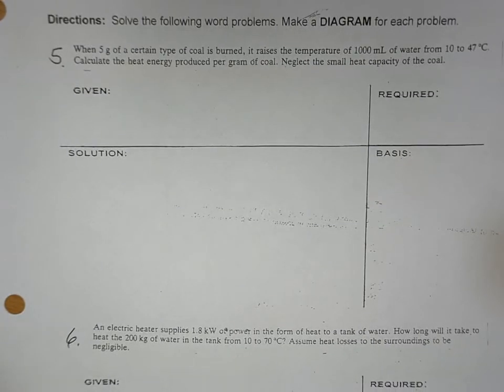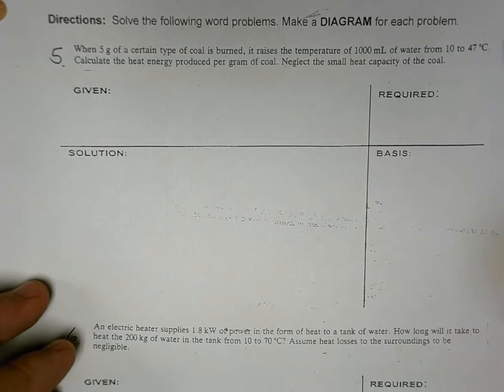So I'm going to solve problem number 5. And when you talk about heat, you really have to generate that heat by either burning coal or fuel like gas or natural gas, or you have to use electricity. So there has to be a way for you to compute how much energy you use in terms of those that are available. So you can't just buy heat, right? You have to produce it.